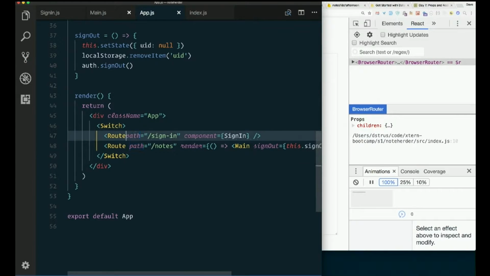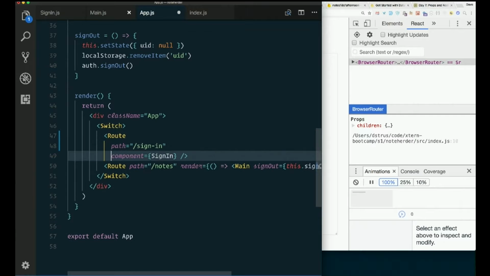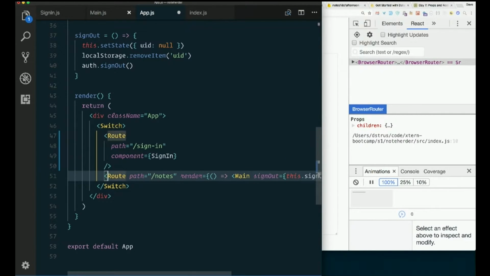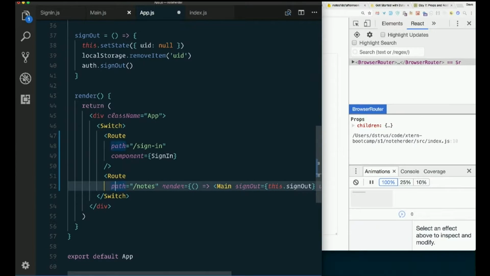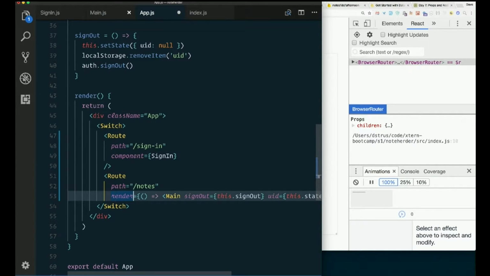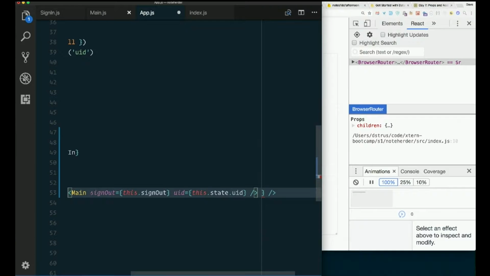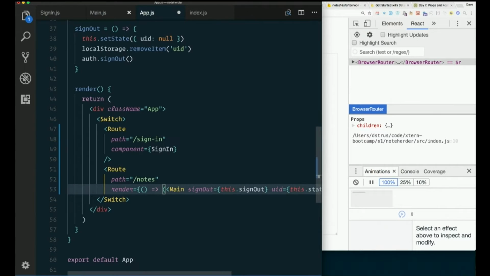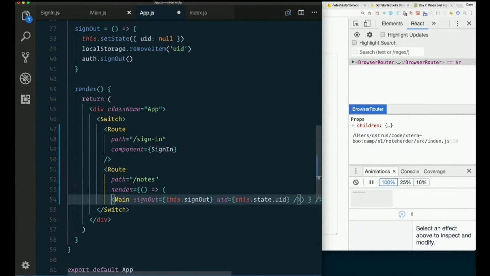So let's go ahead and make these multi-liners because this is going to get a little messier. I'll wrap this in parentheses. Here's what we're rendering.